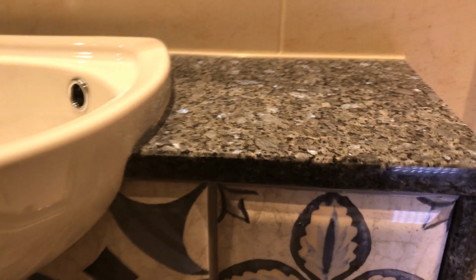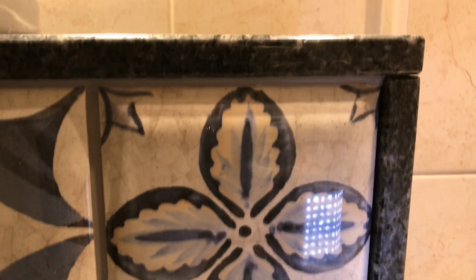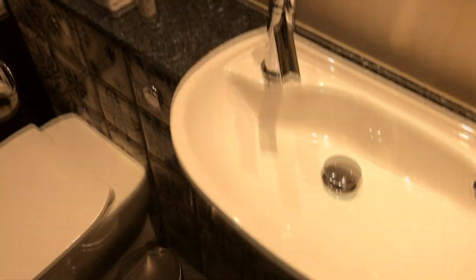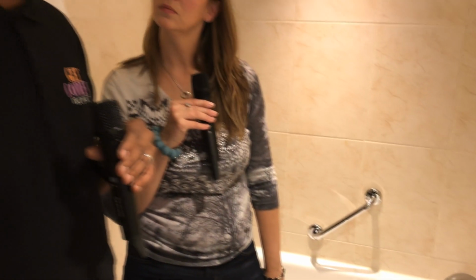And then these fabulous Victorian-style cushion tiles, again slightly period. It just brings a little pop out. Because these tiles are 18 years old, they don't look like anything. They've literally been put in there weeks ago. Is it a monochromatic room? Is that the word? Yeah, because you can't have a samey colour. You've got to have something else to break it up, to give it that little pop and make a feature.